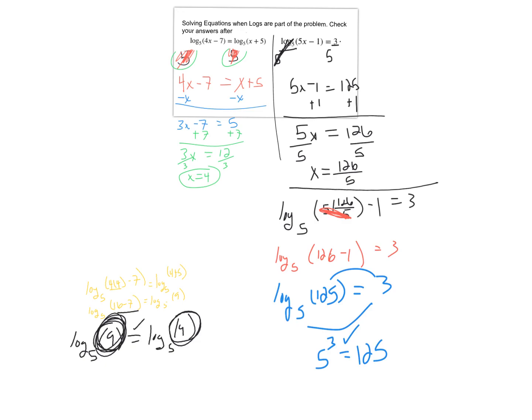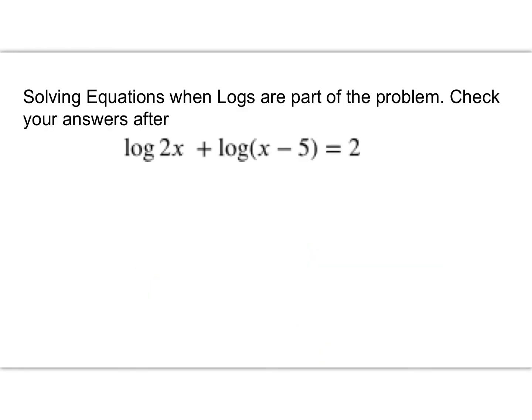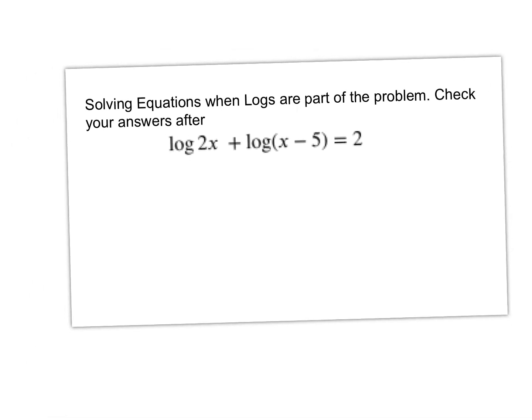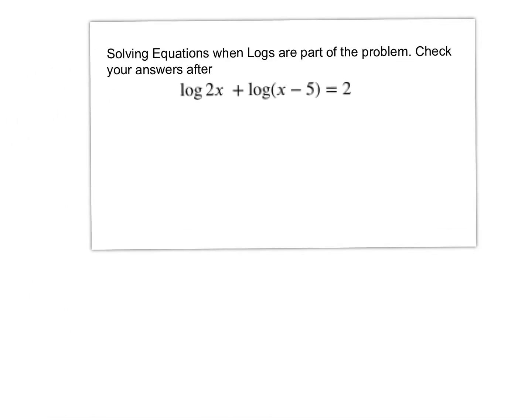Okay? Alright, so let's check out when these get even more fun. Alright, so something like this. A lot of fun. And it's even written in expanded form first too. So, first thing we've got to do, let's clean up this mess. The expanded form. Now again, remember the plus in between means these are multiplied together. So what this really says is log base 10 of 2x times x minus 5 is equal to 2.